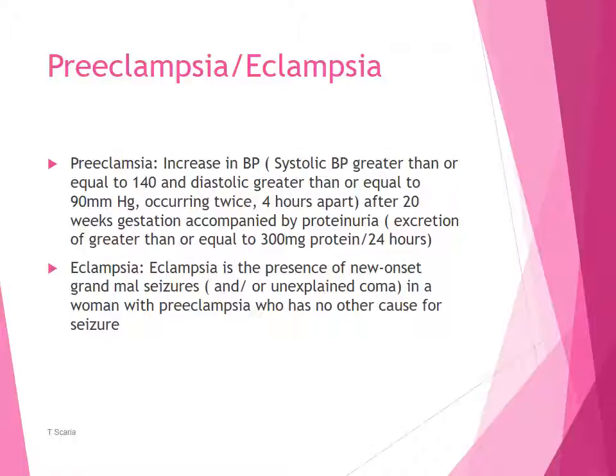Eclampsia is the presence of new onset grand mal seizures and/or unexplained coma in a woman with preeclampsia who has no other cause for seizure. So these women have no history of seizures or epilepsy, but along with preeclampsia, they get grand mal seizures and/or unexplained coma. So that is eclampsia.